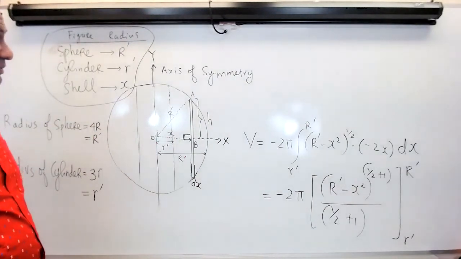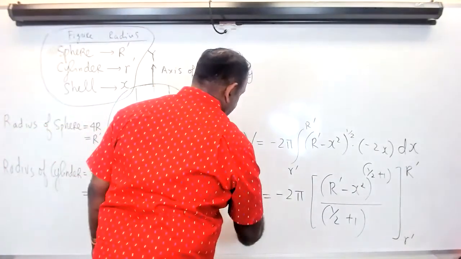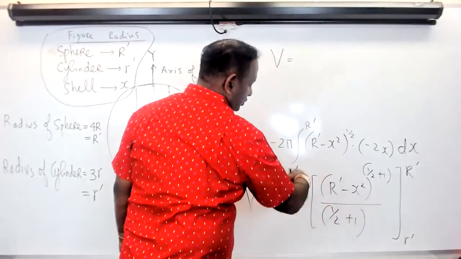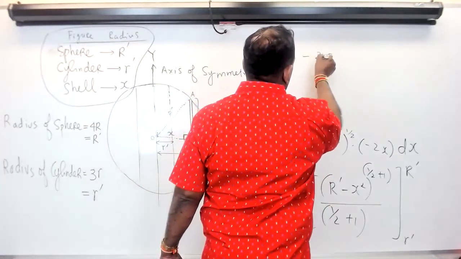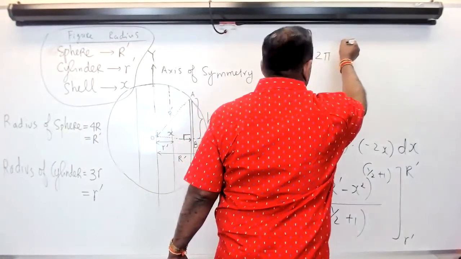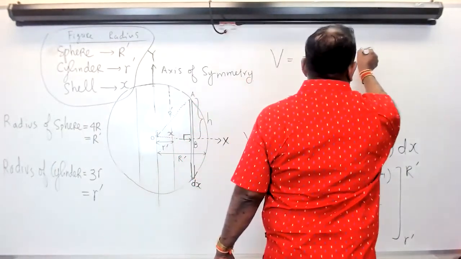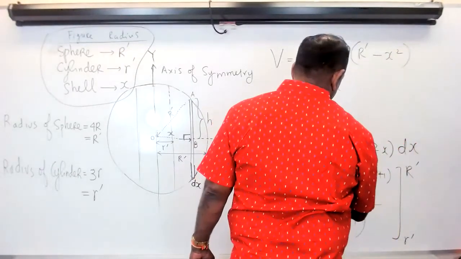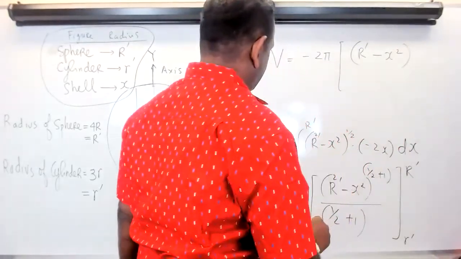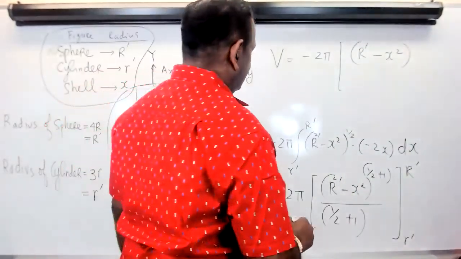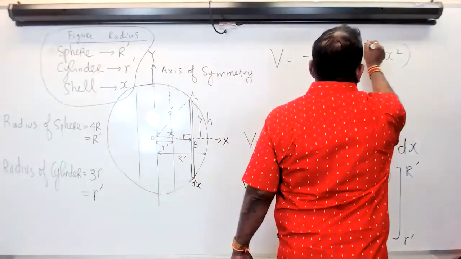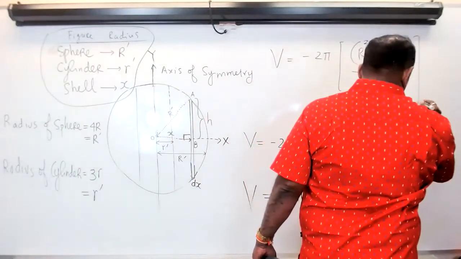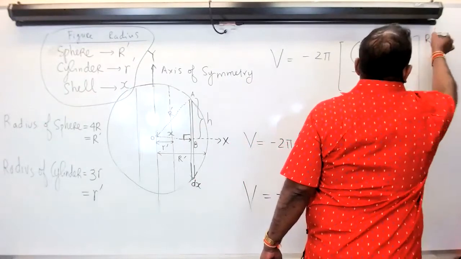Then it's all about, let's simplify a little bit. V, this one 2/3. That 2 you can bring to the top. See, 2 pi. I'm going to still write it this way, okay? R prime minus x squared, R prime squared, okay? Minus that one, squared, everywhere squared. Divided by 3/2, R prime to capital R.